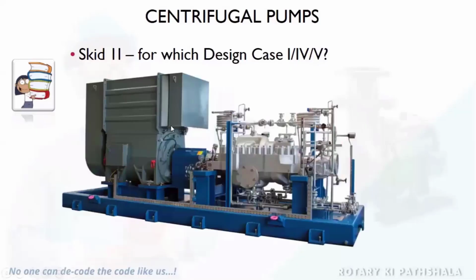This is the second skid. Again here, this is a motor, this is the pump, and this is the coupling and coupling guard. Now for which design case, 1, 4 or 5, can this skid 2 be used? This is the question to you all. You can keep your answer ready and then we'll discuss later during our QA session.